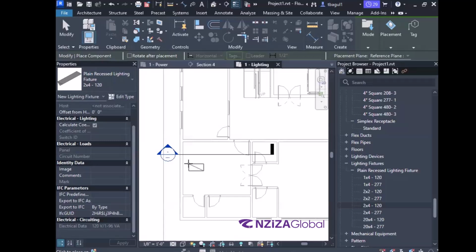Work planes, okay. Yesterday I had told you, after selecting work plane, you need to drop down the box and select reference plane. If you have level 1 selected in your reference plane, on the top, do you see the placement plane over here? We had spoken about this, the first floor ceiling. You need to have that selected. If you have level 1, level 2, level 3, level 4, level 5, that light fixture will be placed on that level. Make sure it is on the reference plane, first floor.